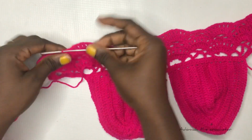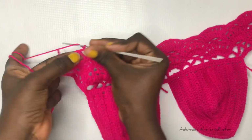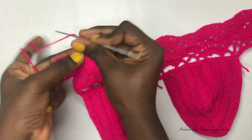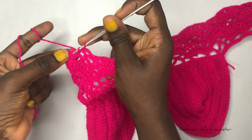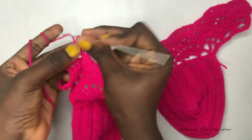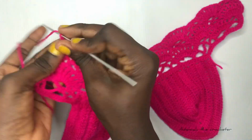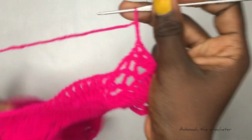Getting to the end of the row, you are swiftly going to create your chain. So just after you single crochet into the last but one pod, you just chain a total of 4 and single crochet into the next space, and then you swiftly move to the final 2 double crochets and place a double crochet on each. So 2 double crochets. As I told you, always end with your 2 double crochets. So you are going to do this repetitively, and it's very easy.